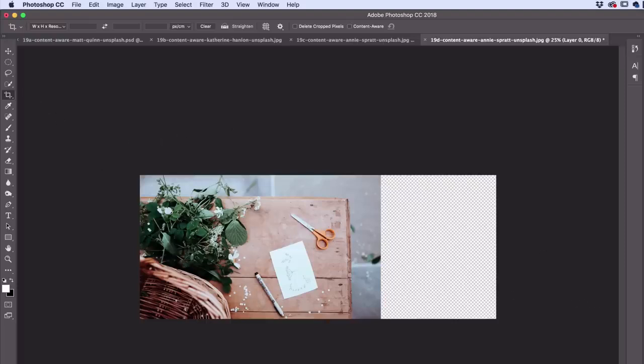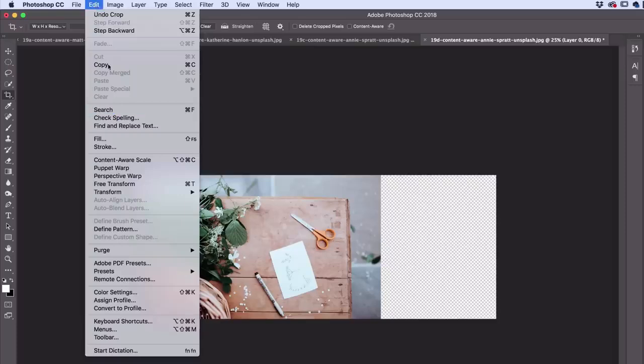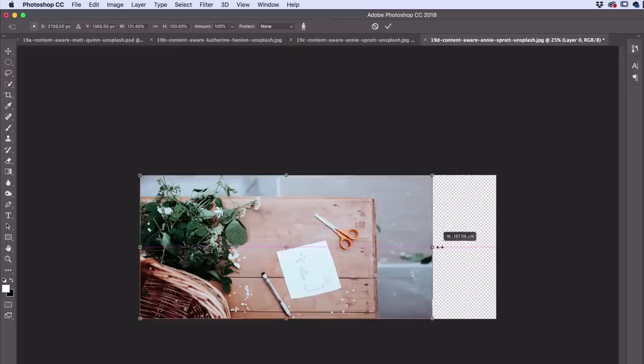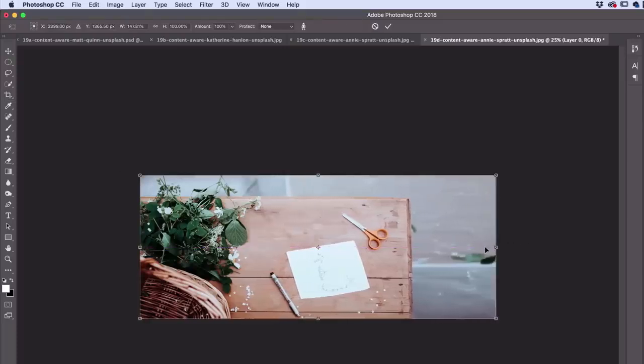So I've used the crop tool, make sure my layer is not background, and I'm going to go to Edit, Transform. I'm going to go to Edit, Content Aware Scale. There's going to be a bit of a problem, look. You can see there's the paper. So everything else is pretty amazing, right? The desk just got bigger, the leaves stay fine, the scissors are great, but it couldn't work out this thing, got a little lost in there.